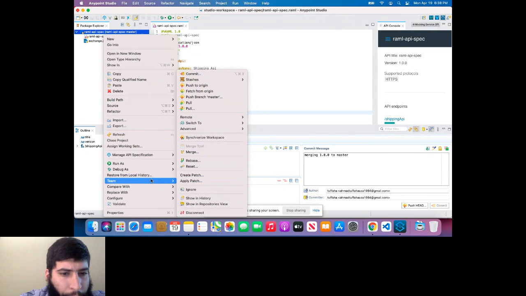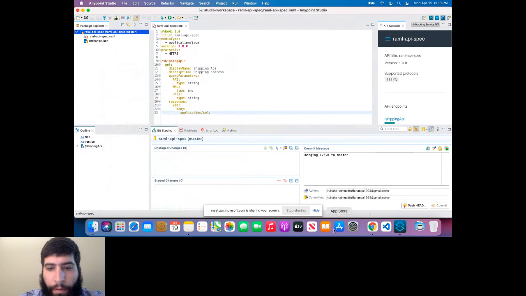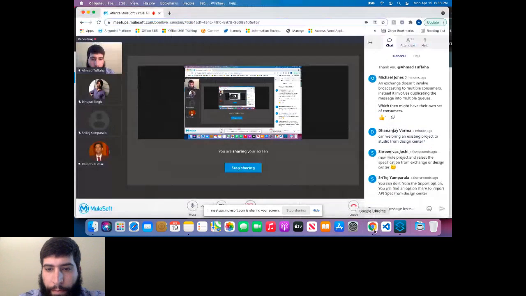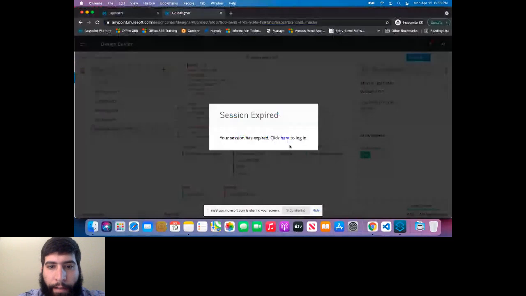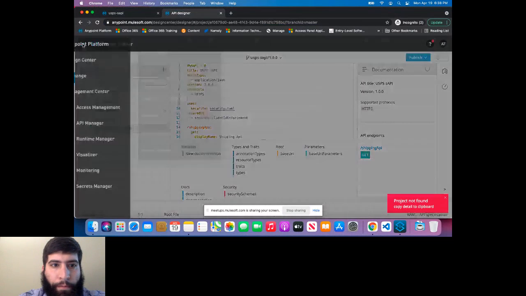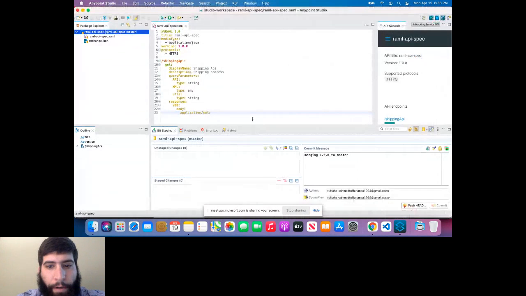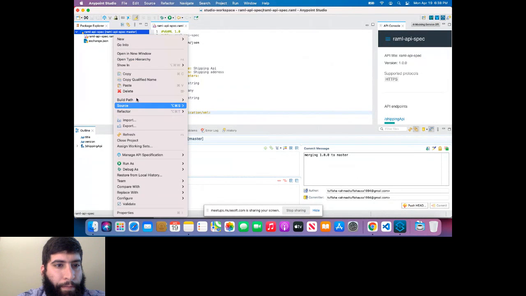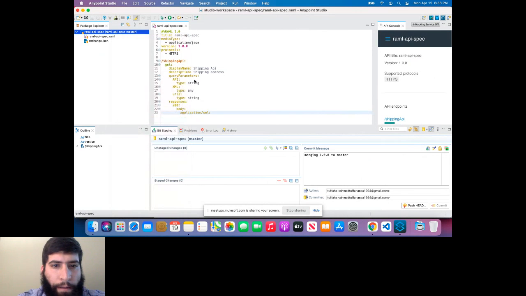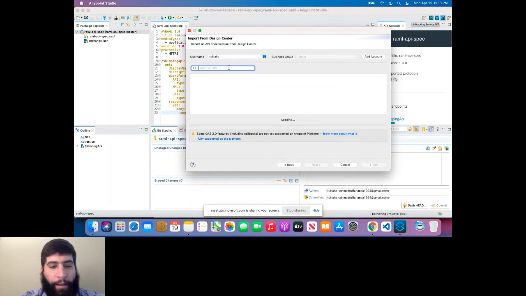So I would say the only way to do that would be to get the zip file from Design Center. So if you go into your API Design Center and you get a zip file, unless anybody knows the answer, I'm sorry, I thought I did. Yeah, you can do an import: right click on the project, then click import. Yes, okay, I was looking for that. So if you go to API Specification in Design Center, you search the API.